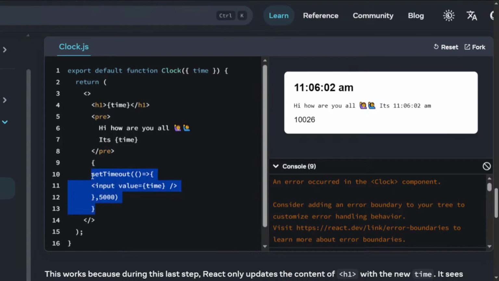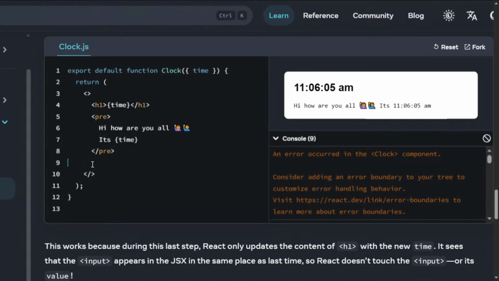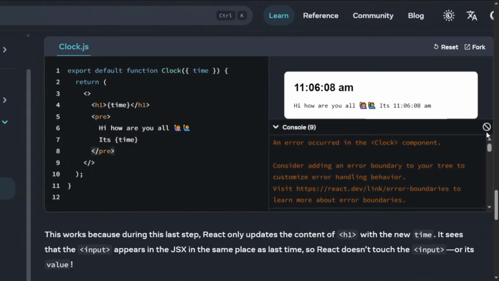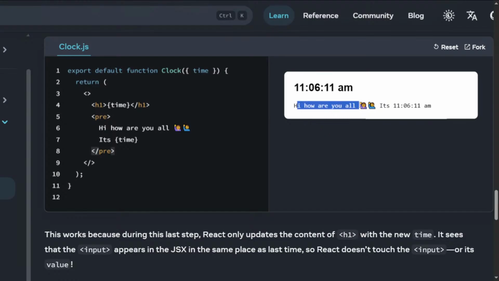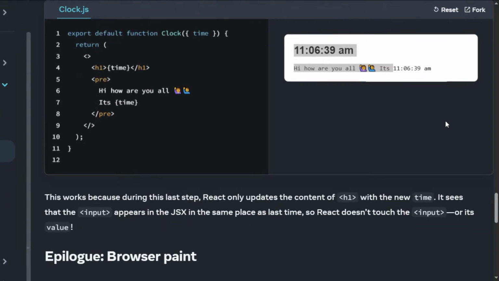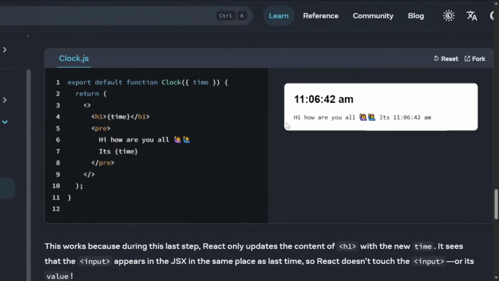Hope you understand how this is going to happen here. React is only updating the thing that is changing. Changing from where? Changing from props or state. And it's not changing the things under it. Let me select this one. If I select this time, it's not changing right now. So hope you understand how React updates the components.